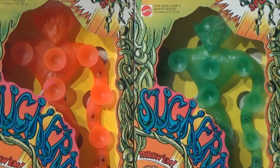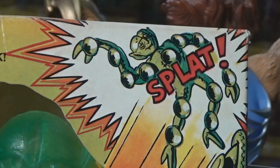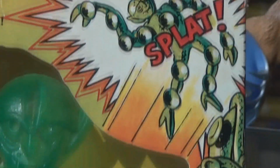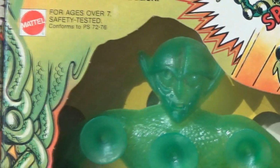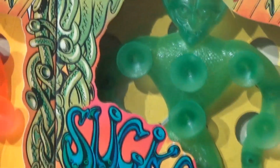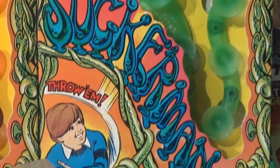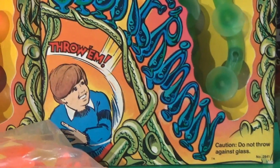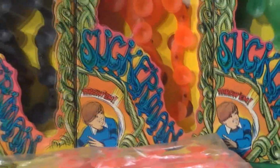I like the artwork on these. See, there he is in the corner. Splat. Basic artwork. They've got all of these tentacles and things. Suckerman is supposed to be an alien. And I do have a copy of the original commercial, which I'm going to show here in a moment. So you'll get a look at that.